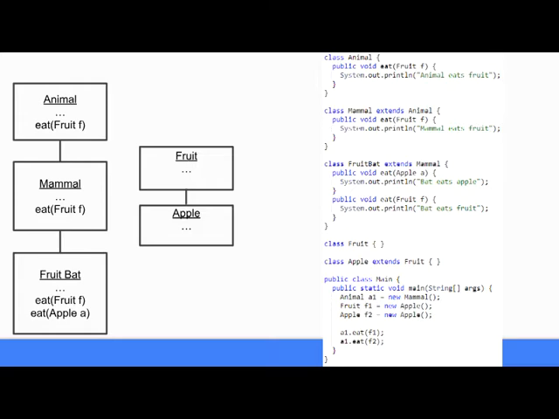Can I say that the E apple A is overriding the E through F of mammal? No, you cannot, because when you override a method, they have to take in the same type of arguments as well. But like E apple A is overloading E through F, which is overriding E through F of mammal. The bottom line is when you override a method, it has to be the same name and same type of arguments. Then and only then can you override a method in the subclass.